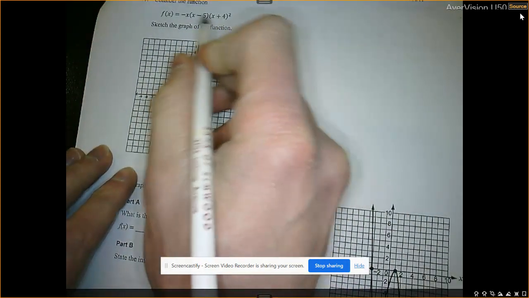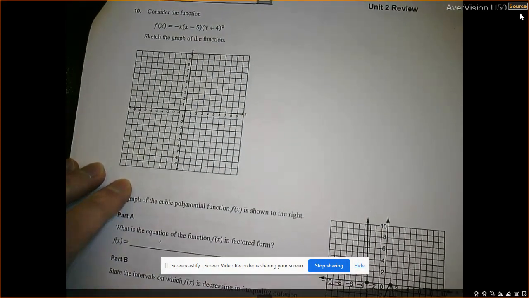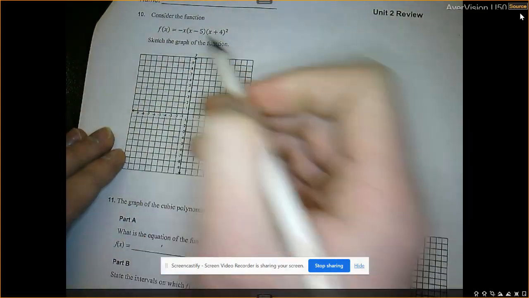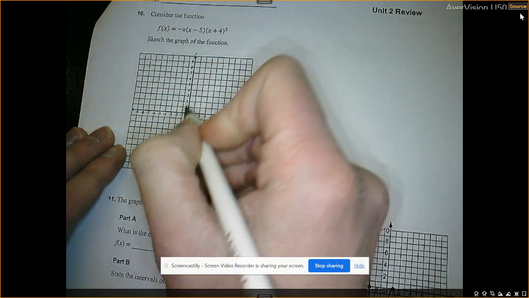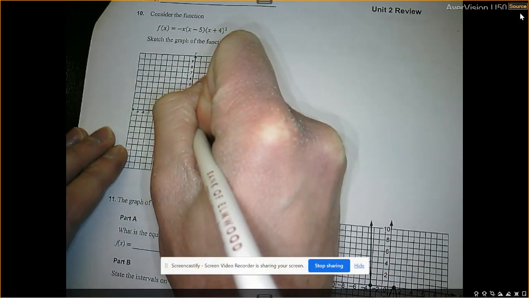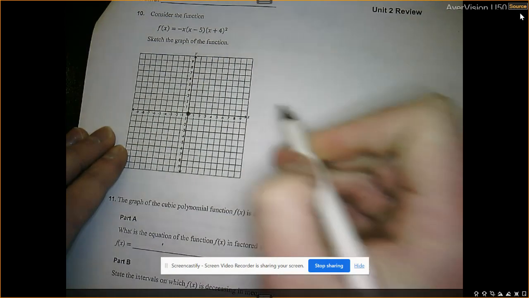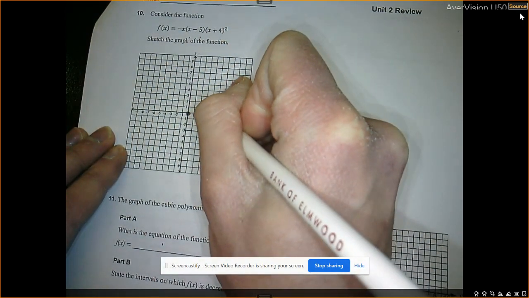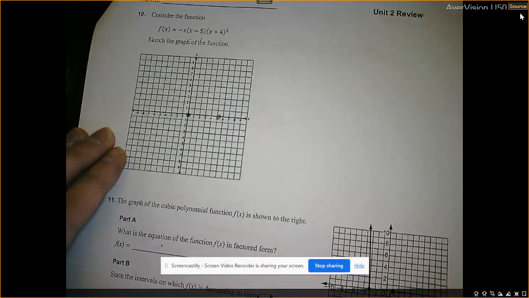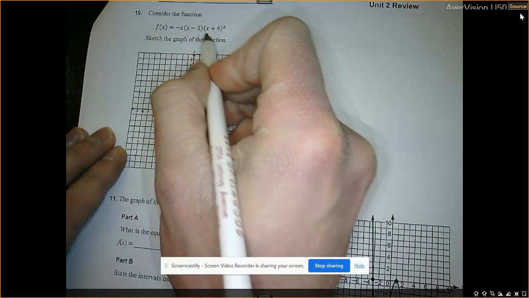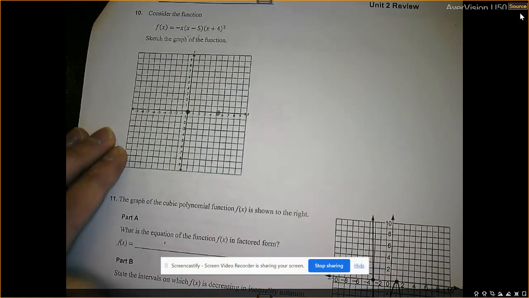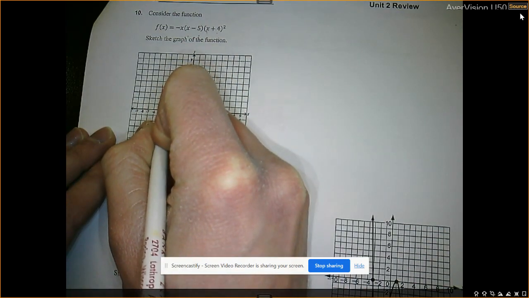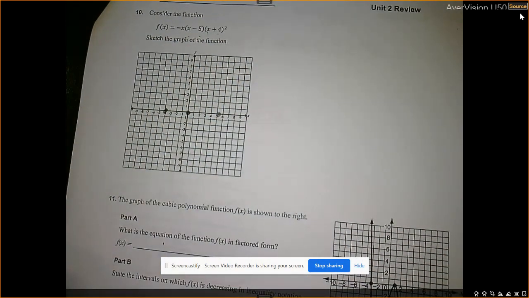And if we are going to graph a function, okay, we're graphing a function, and we want to start by graphing, well, what are the zeros? Okay, and if we have an x out front alone, one of the zeros is at x equals 0. And then if we have an x minus 5, well, that makes another zero be positive 5, because positive 5 makes x minus 5 equals 0. And then if we have an x plus 4 squared, well, negative 4 makes x plus 4 equals 0, so here we have another zero.